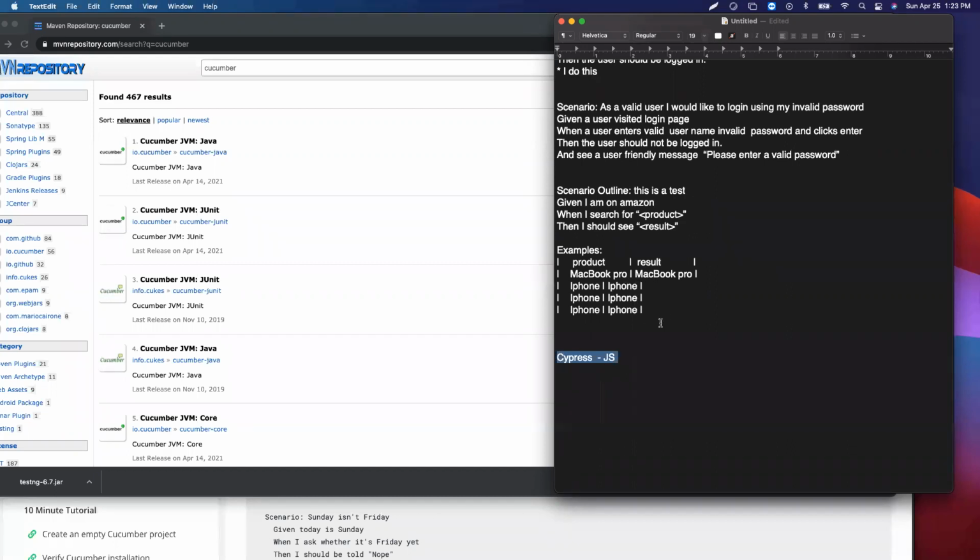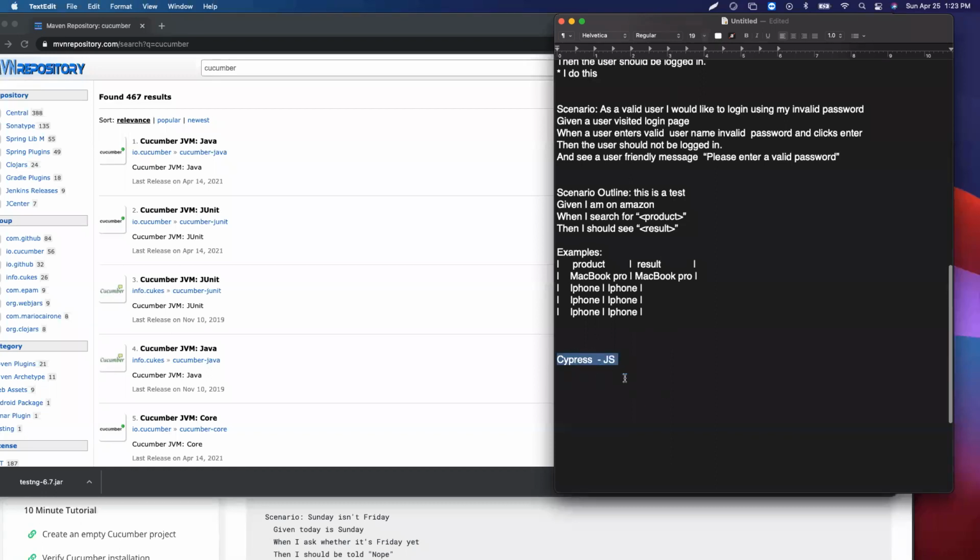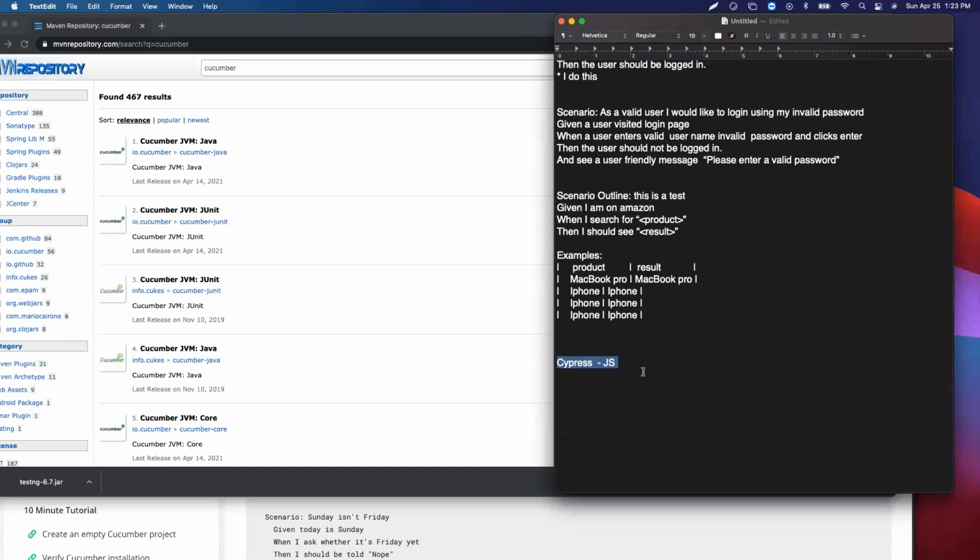Again, the reason why, because this is a brand new tool and a lot of support is missing. The reporting is horrible for Cypress. I guess it's not compared to what you can do with open source BDD, meaning you can create the open source tool using Selenium, Cucumber, and JUnit far better than Cypress. So I guess companies are jumping right into it because it's JavaScript based and it's faster.